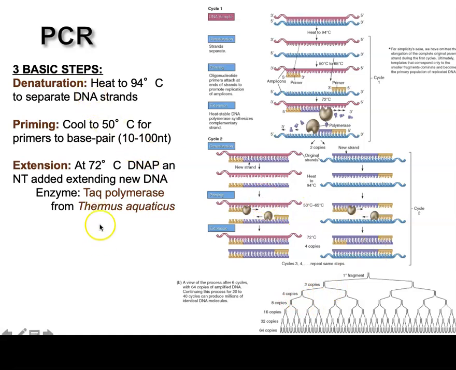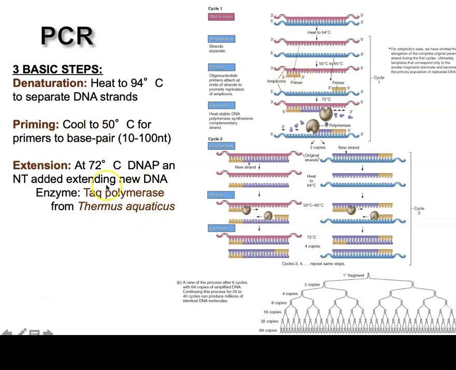And these are the three main steps. First you're going to have to heat it up. That's denaturation, in order to split the DNA. Now, if it's in our cell, we don't need that high temperature. But if you're trying to do this in a test tube, then you need to. So we heat it up to 94 degrees to separate the strands. Then we have to add, remember, our little RNA primer. So we cool it down to 50 while we add our primer.